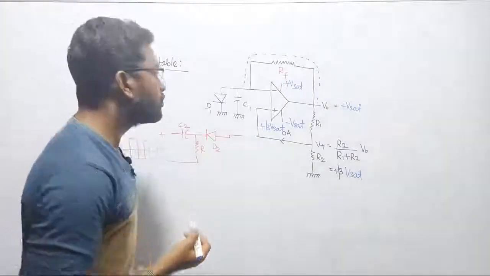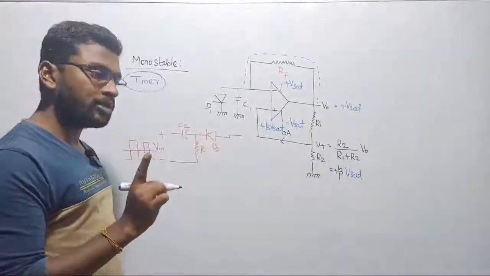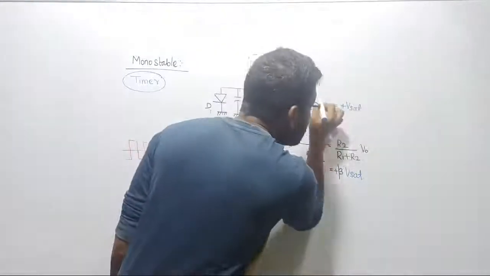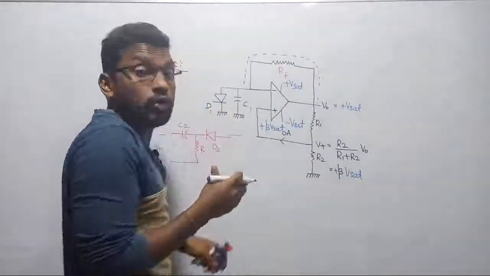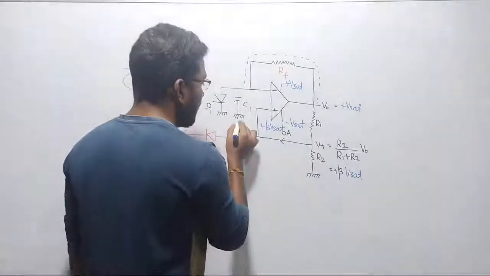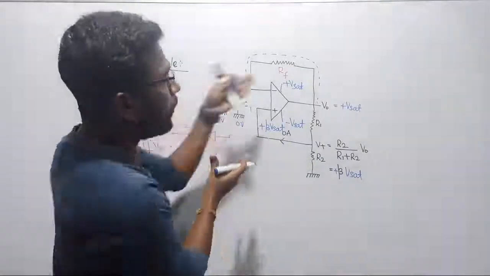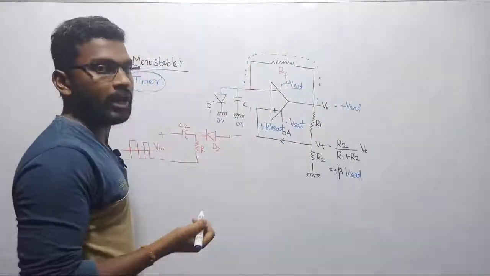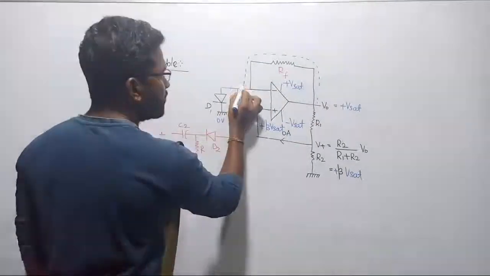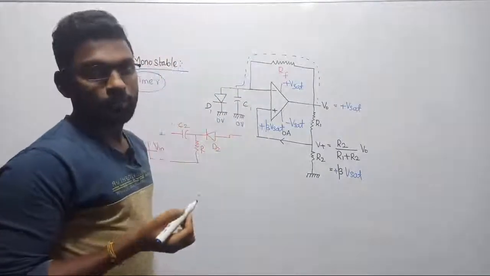Current will always flow from a higher potential point to a lower potential point. Since the output is plus Vsat, we have a high positive voltage, whereas on the input side, since there was no energy across the capacitor, I directly have zero voltage here. There was no voltage to oppose the output voltage, so automatically current will start flowing from the output point. Now the question is, your current is slowly coming here, and then it is looking, there are two paths, right?